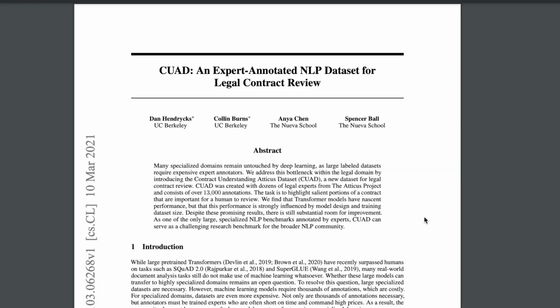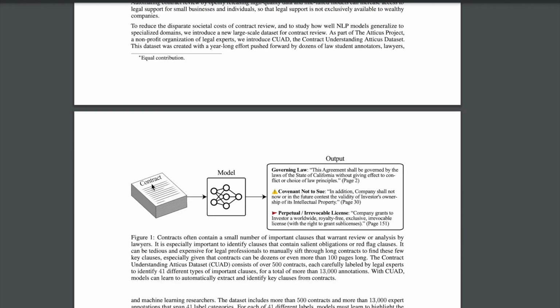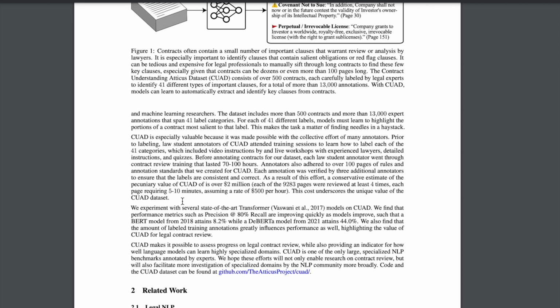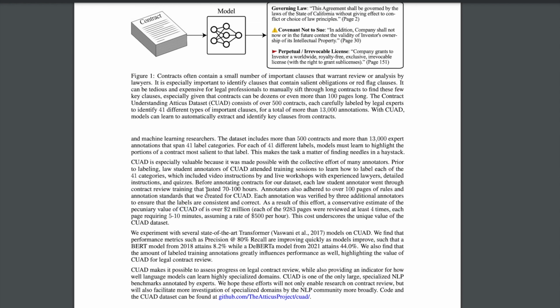Next up, we'll look at some of the really exciting datasets that have come out this week as well, starting with CUAD, an expert annotated NLP dataset for legal contract review. So what this is, you have these different legal contracts, and they've been annotated with different outputs based on question answering, or maybe it's entity recognition, or all these different kinds of things that are contained in these legal contracts. So one of the quick things to take away before going deeper into the video is how expensive this dataset is to construct. They note the cost of this is over $2 million to build the CUAD dataset, because of the time it requires to densely annotate this data. So I think that makes it a pretty exciting, interesting new thing in deep learning datasets.